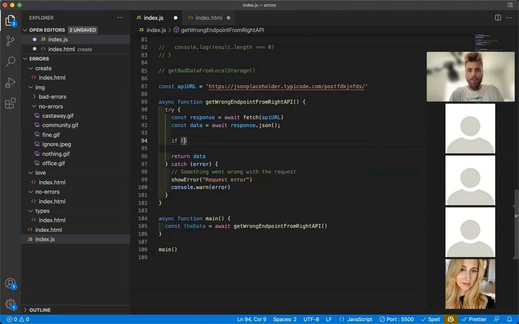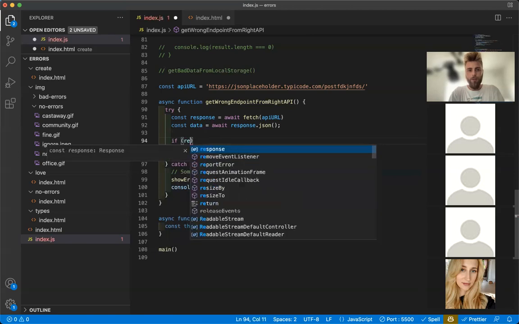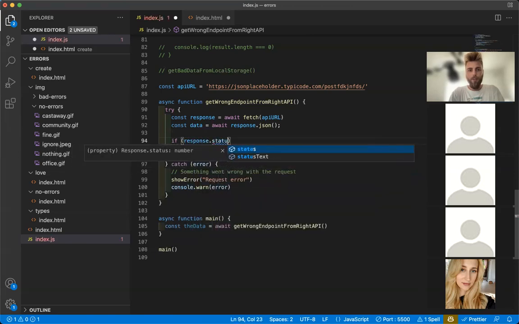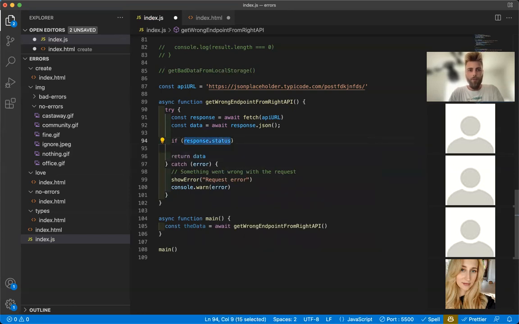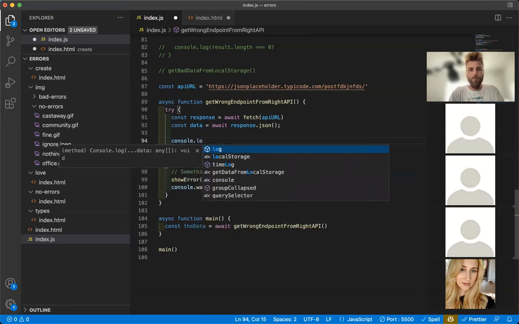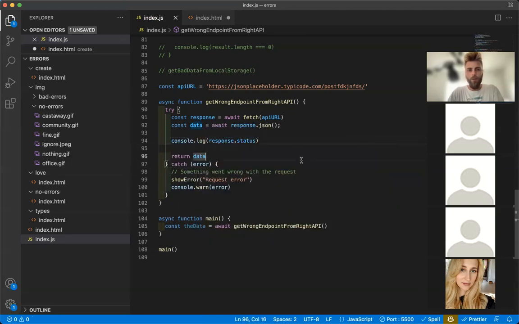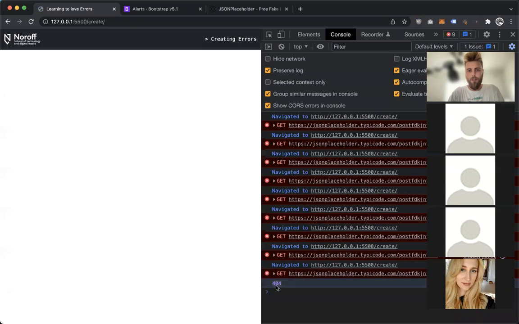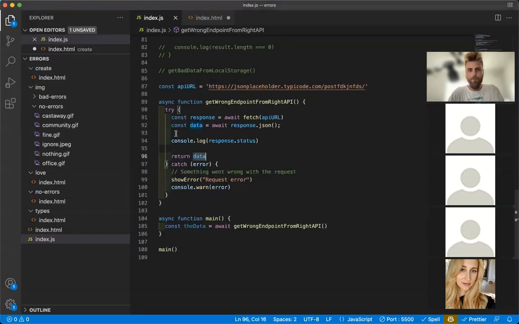We can check the response.status. So if I console log the request status, we're going to see it's 404.